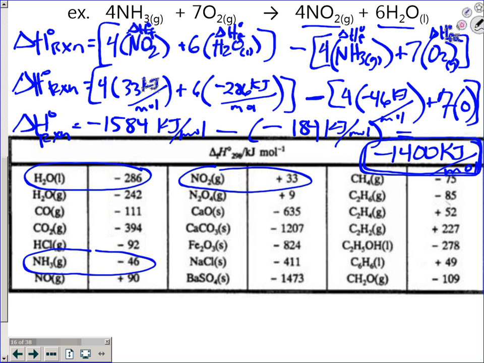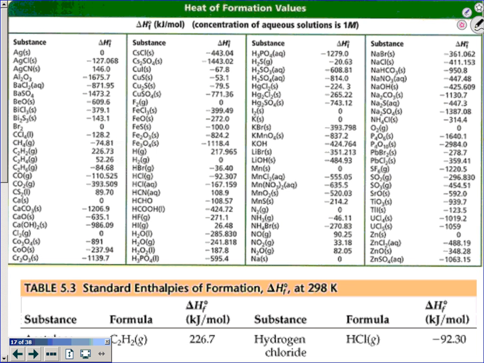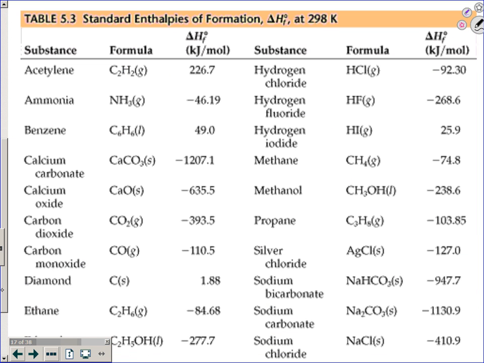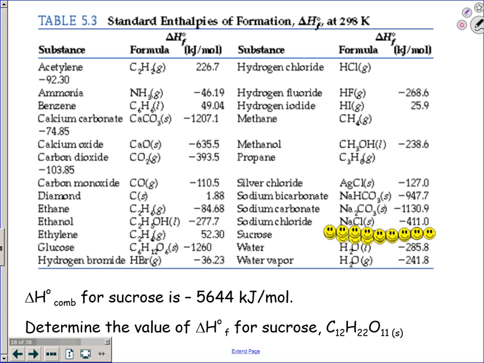So I have another one for you guys. This is just a sample of what it looks like in your textbook. It'll say delta H formation. It has everything listed here with the states of matter because they do matter. And then there's another one right here. They go on and on, so there's a lot of data there for you.